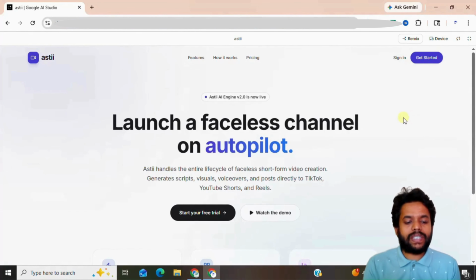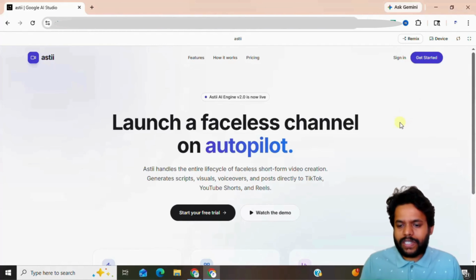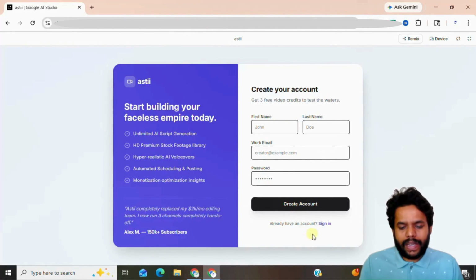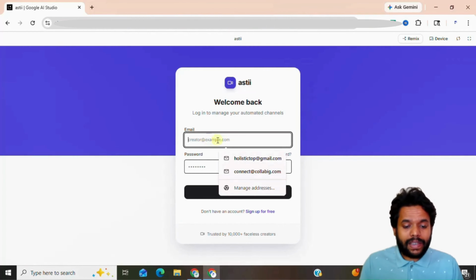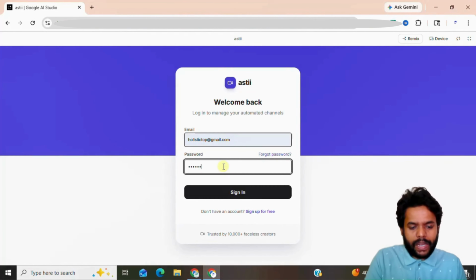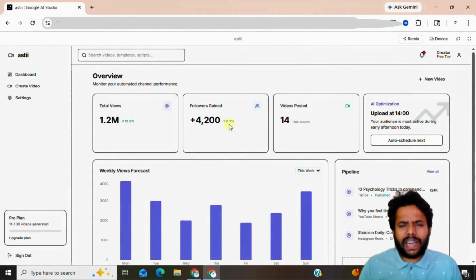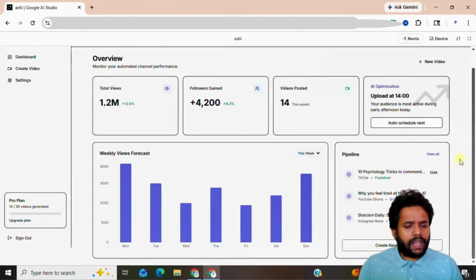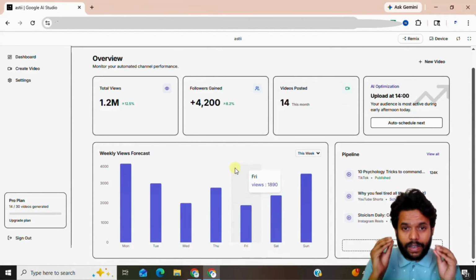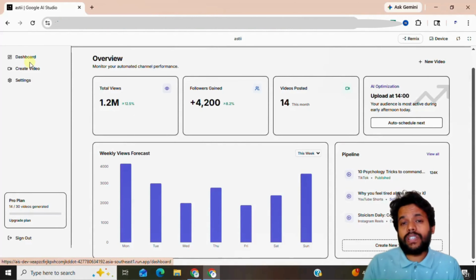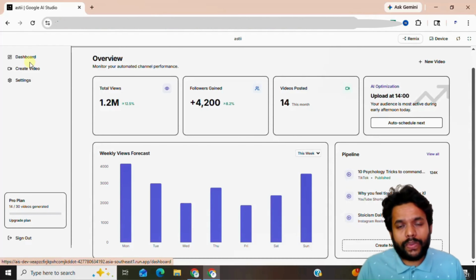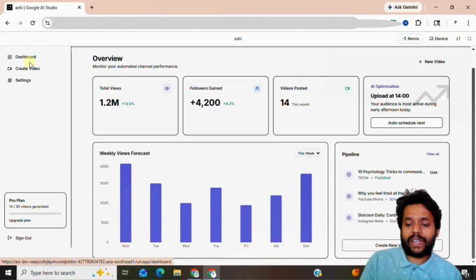Alright, so after 5 minutes you can see this is how my application looks. It's asking me to get started, so I'll be entering my name, work email and password. Once I click on sign in, this is how it looks. This is a random dashboard, and this dashboard can be edited, because this is just for our training and testing purpose. Now here you can see create video is an option, and guys you can even add more options to it. Whatever information this system read on the URL we entered, only according to that it has created this application for me.